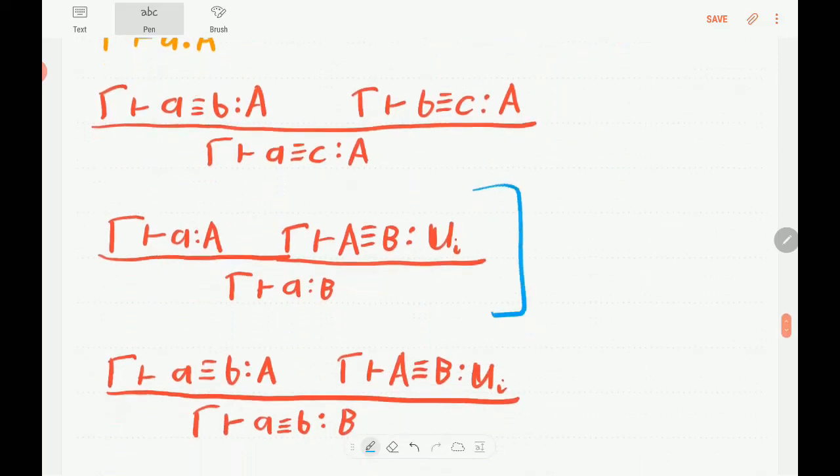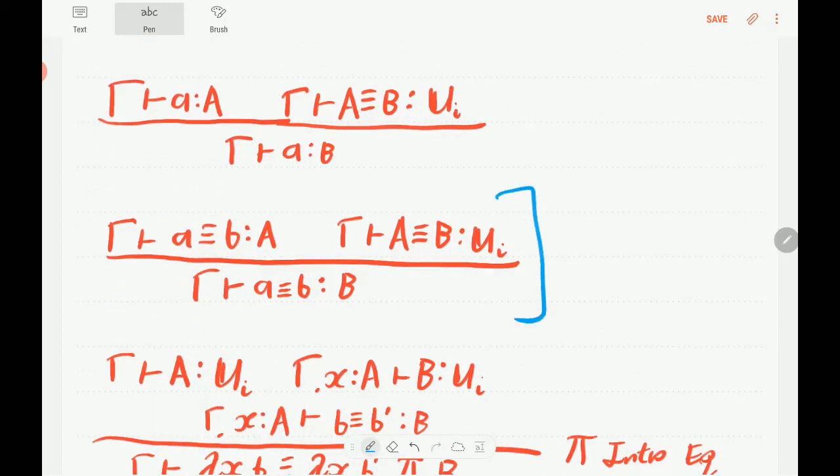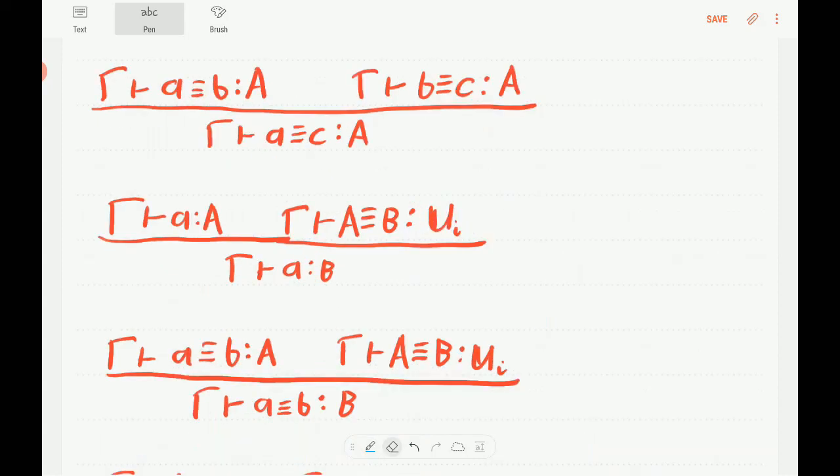And then we have a few more rules, which are talking about equality of types as well. So this one's just saying that if little a is of type capital A and capital A is equal to capital B, then little a is of type capital B, which makes sense. And we can also carry over the equality of two terms of type A to say that those two terms are also equal in type capital B if type capital A is equal to capital B. So these are the basic results about definitional equality.